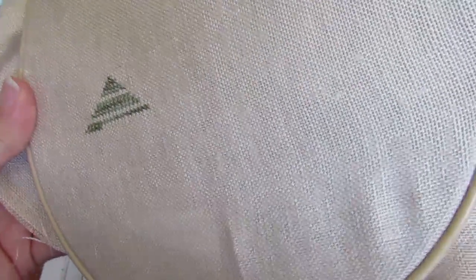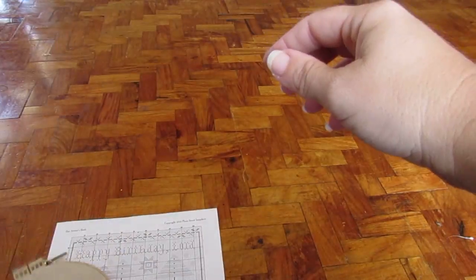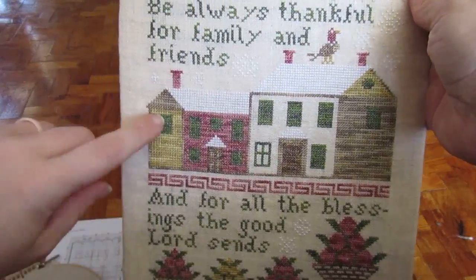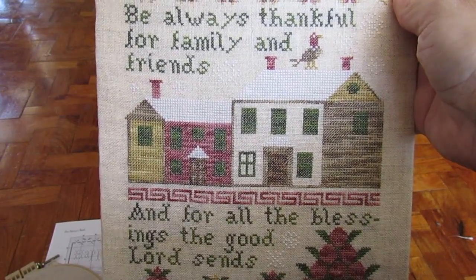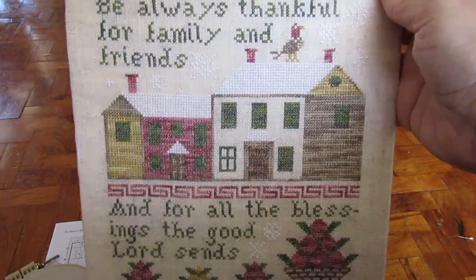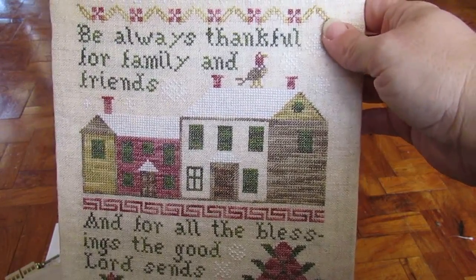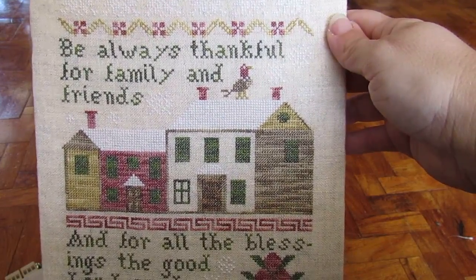So have fun choosing colors. It's a lot of fun to choose the colors and then see what kind of variation results with the different shades. If you have any questions, let me know. If you use this method, please let me know and show me the pictures.